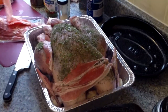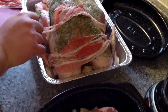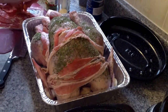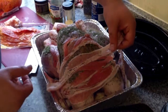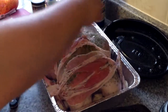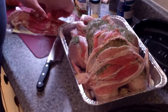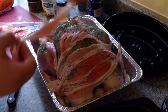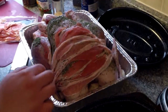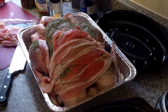Okay, it's really thin, right? Very thin. God, look at this. But again, you want to keep the bacon tucked into your turkey as best you can. Very good pieces. My dog is just right underneath us right now, hoping for the best. Like, come on, just drop that piece. Come on, Dad. Please. Now, let's see if we can't get more bacon onto this turkey. My God, it's so flimsy. But you shall be covered. You shall be wearing a raincoat of bacon, young turkey. And when you do, the world shall rejoice.